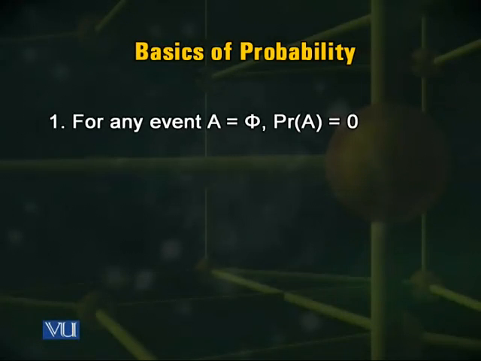The first result says that for an empty event, the probability should be 0. What is an empty event? An empty event is an event which does not contain any outcome. So, if there are a few possible outcomes of an experiment, a random unpredictable phenomenon, then this empty event does not contain any of them. This never happens. If experiment is performed, some outcome is realized, but it cannot be part of the empty event because empty event does not contain any element of the sample space. So this never happens. So for an event which never happens, you should assign a probability of 0.